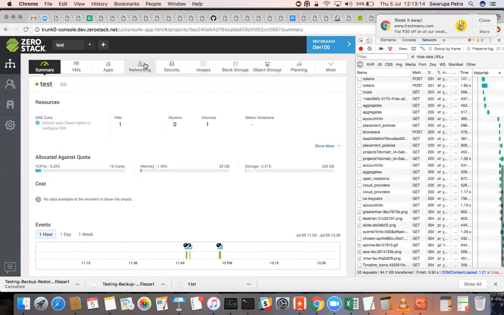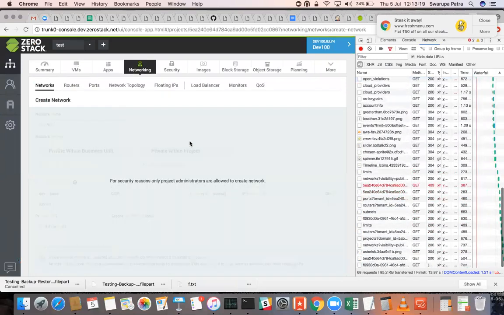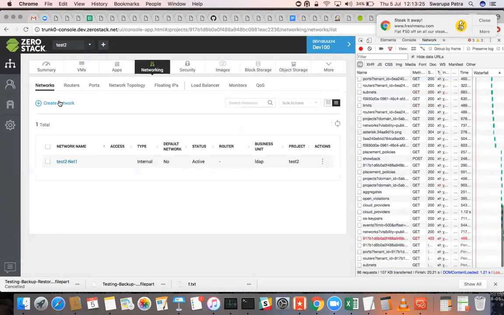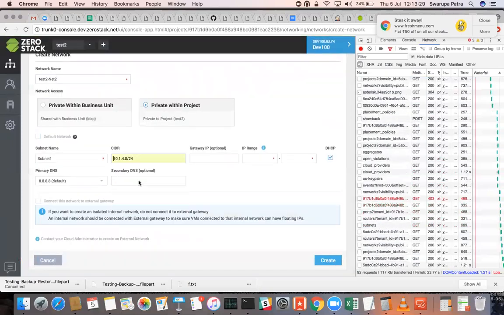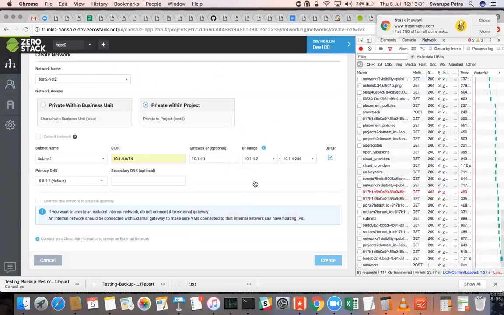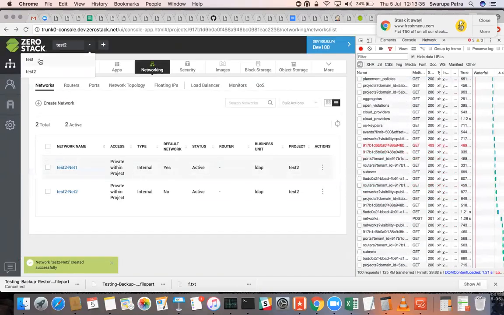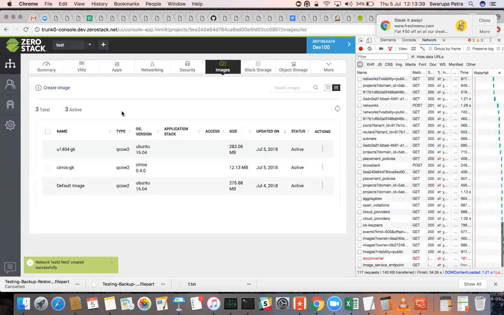So let's try to create, because I have admin access in this project. No, which project do I have admin access? Okay, this project I have admin access, right? And in another project I do not have admin access, so I cannot create.